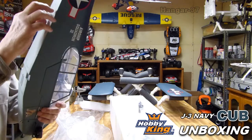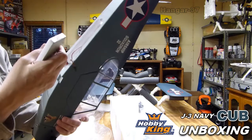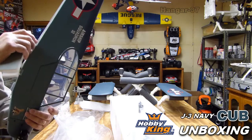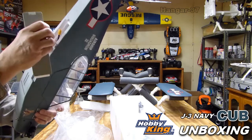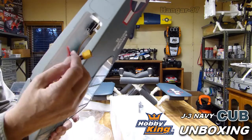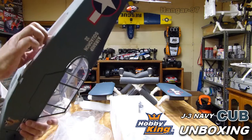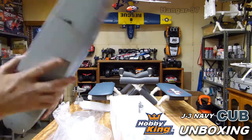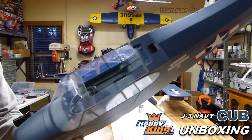Yeah, let's take a look at the bottom here. Okay, XT60 plug on it. This is a plug and play. You have to put your own receiver in. Now, one nice thing they've given you is a JST plug off of the XT60, which is for your FPV, which I may end up putting in here. On the videos I've seen, this seat comes out. Well, and just very easily.